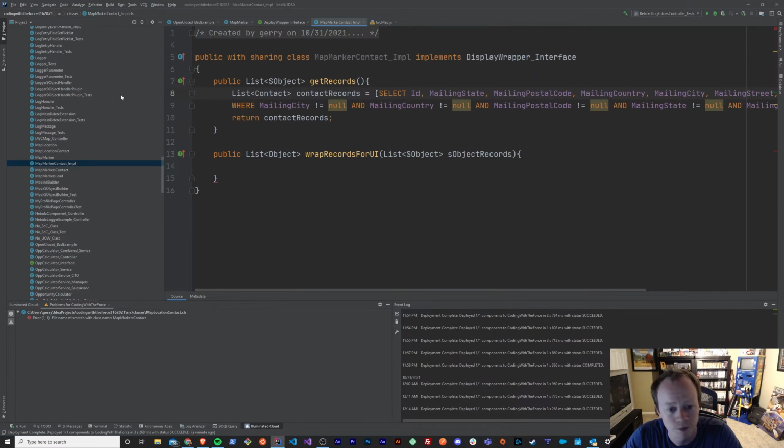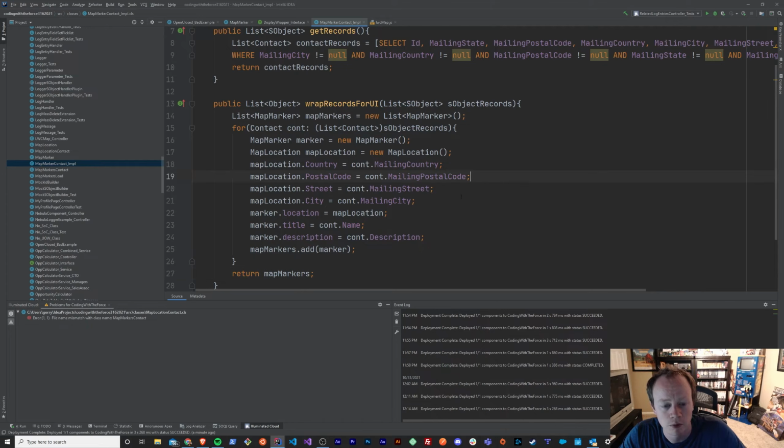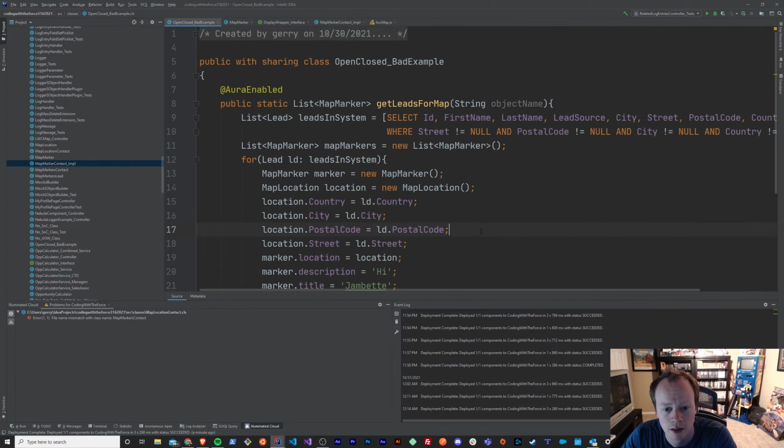They're not null. And then the second thing I want to do is actually build my map marker for my contact object, right? So basically I want to pull in the mailing country, the mailing postal code, mailing street, mailing city, blah, blah, blah, right? Which is different from the lead, which needs country, regular country, city, postal code, street.